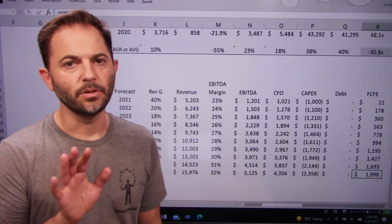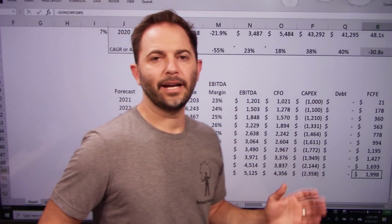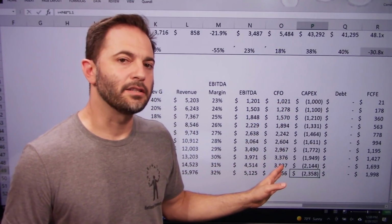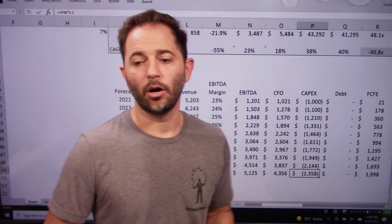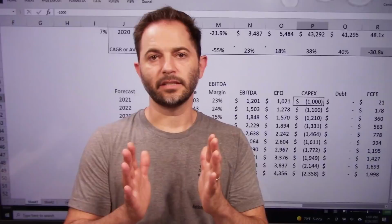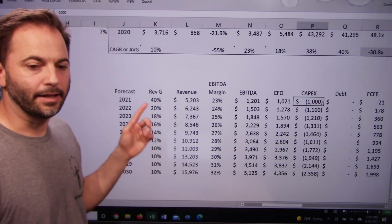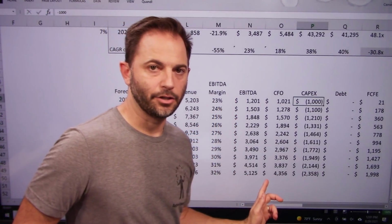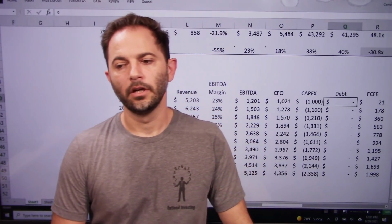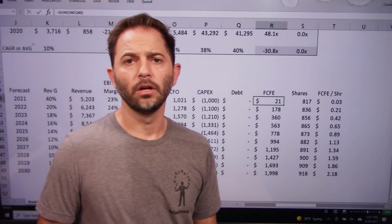And what I tried to do is just continue this on to figure out what free cash flow yield would be. So I took EBITDA, I subtracted about 15% for taxes and other that they're going to have to spend to come up with a CFO estimate. Then for CapEx, I called it $1 billion roughly, and I grew it at 10% a year over time. Remember, CapEx is not going to scale in the same way that cash flow will. So cash flow can grow at a nice margin with revenue and with margin expansion, but then the CapEx that they have to put back is not going to grow as fast. So you get faster-growing free cash flow. It goes from $21 million to $2 billion of free cash flow out a decade from now.